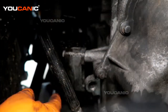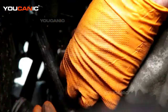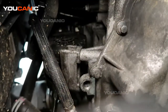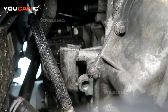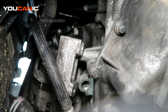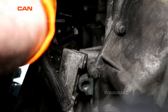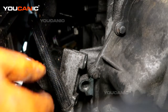We have the two bolts here that go into the engine block. With the two bolts removed, the alternator is ready to basically come out, but we do need to undo the one electrical connector up top — squeeze it — and then undo a 13mm on the top side there.